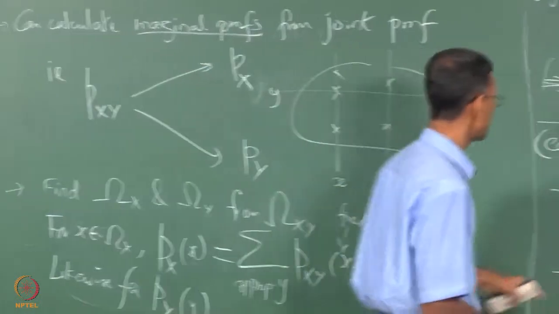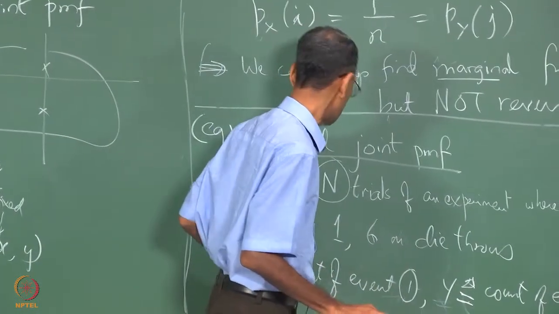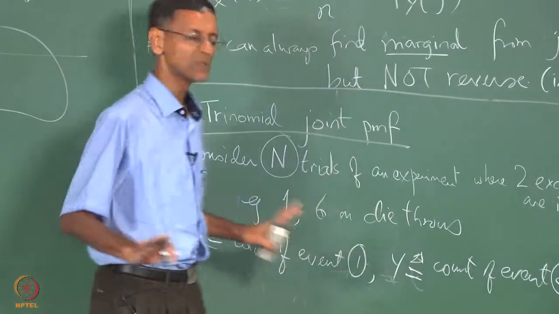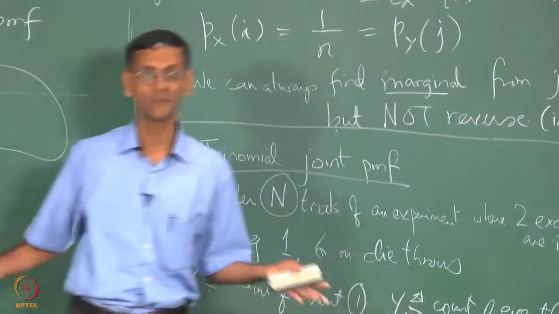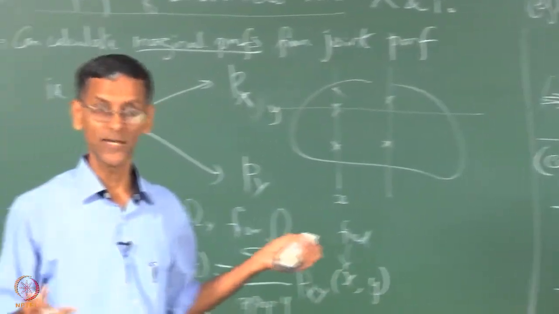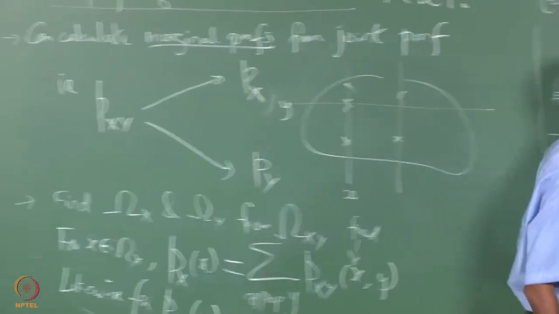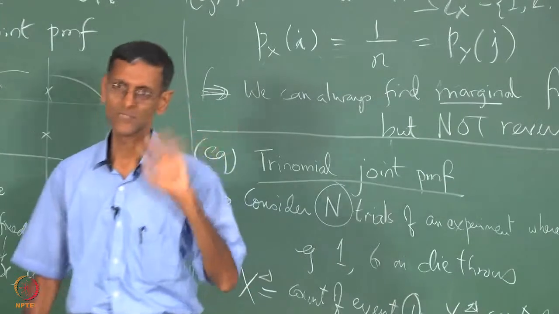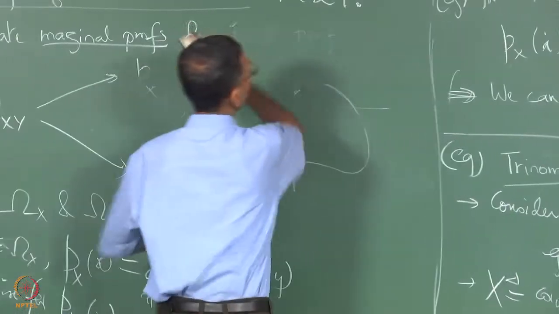So, what I am trying to say is, knowing x you cannot... we will come to all this much later in great detail, but at this point you should just keep in mind that knowing the value of x, you really do not know exactly the value of y. That is also one very important thing about these joint distributions in general. So, these two have some degree of independence, some degree of freedom.